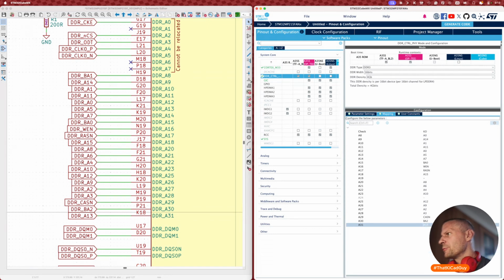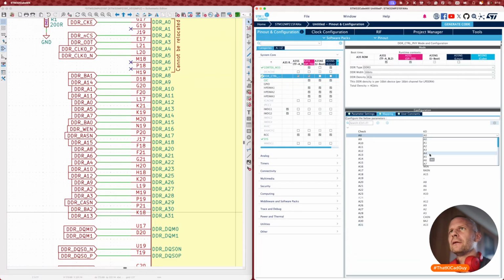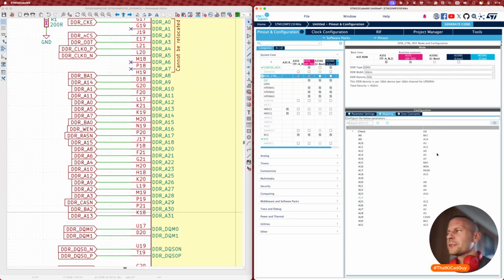There must be a mistake because the checker says it's KO. So let's make a quick check again. A8 is BA1. Okay. BA1. I was wrong at the beginning. Yes, now it's okay. Probably I made a mistake at the very beginning.